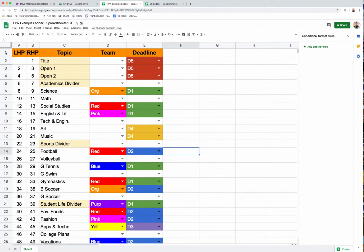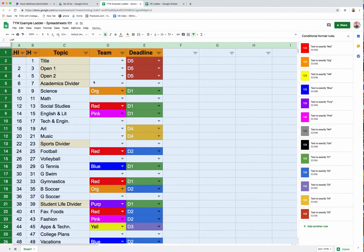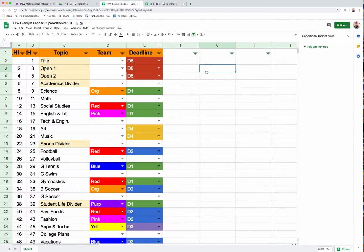So what we're going to do now, I'm going to click on the row header of row 1, and I'm going to engage filters, this little funnel right here over past the chart wizard. I'm going to turn on filters, and you can see my view change a little bit. Everything kind of got highlighty, and I've got these little downward facing arrows in my header row, row 1. And Google Sheets knows, hey, row 1 is a little special. It tends to be where people put their headers, and we're going to keep those static, but we want to work the data a little bit.